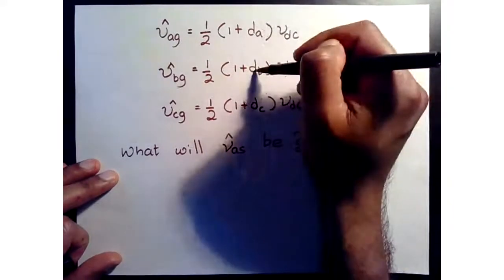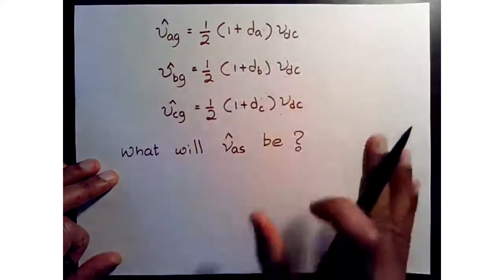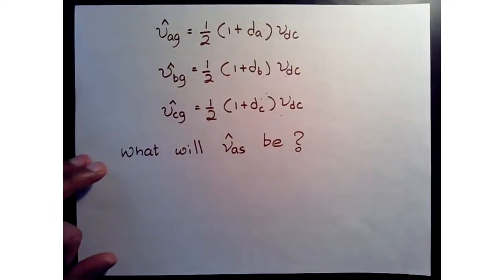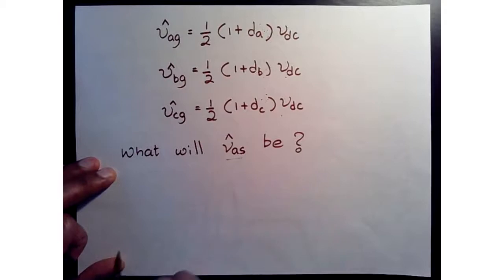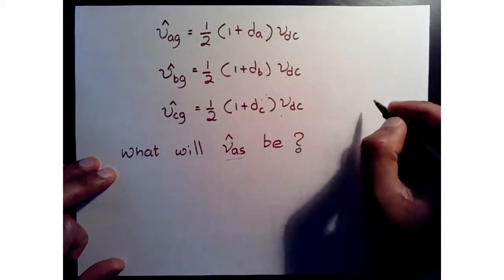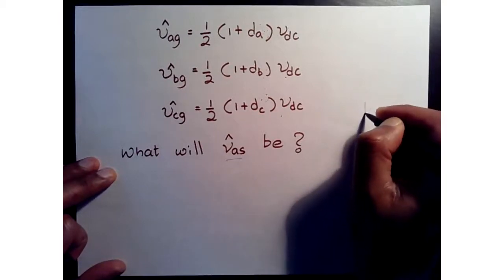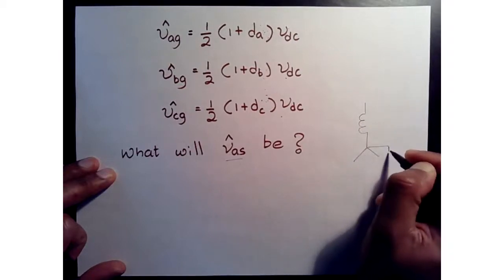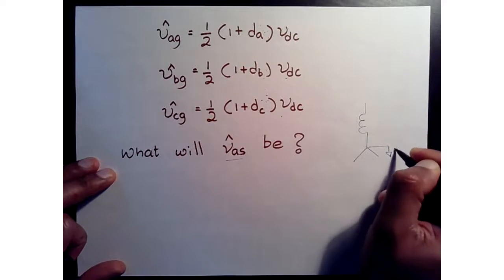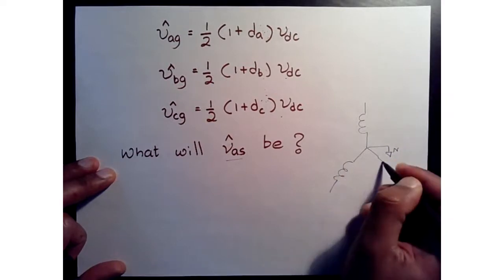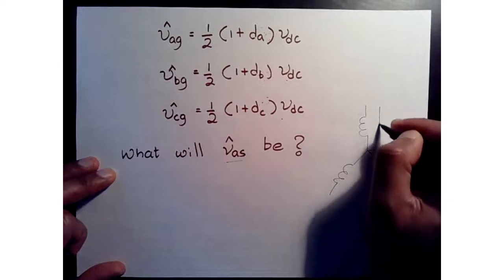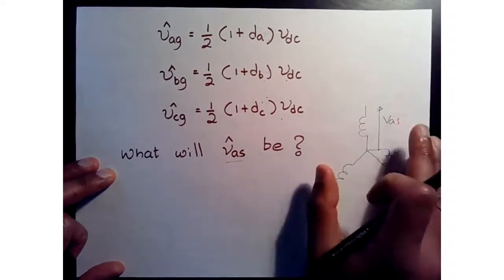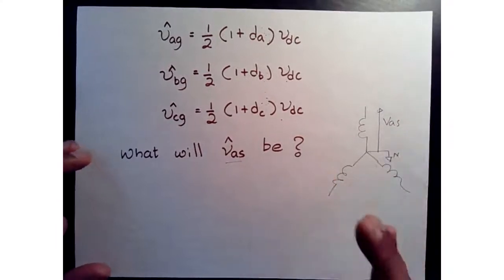For now, let's assume DA, DB, DC are left as they are, untouched, but we want to see what our phase voltage is. The phase voltage, let me try to remind you what that is basically from the inverter. If this is your neutral point, right? So if this is your neutral point, we said this is my phase voltage, VX. This is important because this is what the machine sees.